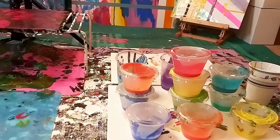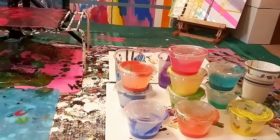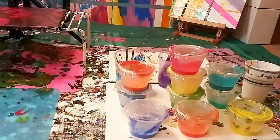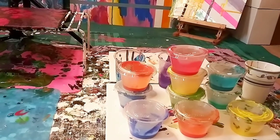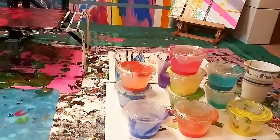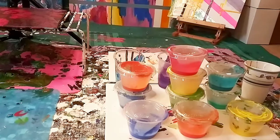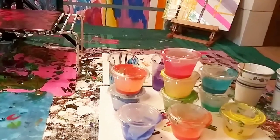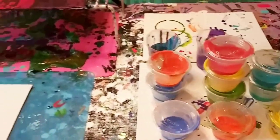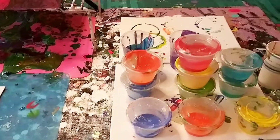So, yeah, that's what I want to do for the new year. I want to start exploring some more art supplies. Not necessarily just pouring acrylics, but different paint brands. I heard some stuff about milk paint. I don't know much about it, so I maybe want to dive into that a little bit. I just want to go deeper into doing more stuff and exploring new materials and also finding new things to pour out of. And actually, I really want to buy some wood pieces and pour over those because I think that's actually cool. Little projects to do, like pouring over different shapes, different characters, who knows what I could find, just plain wood stuff.